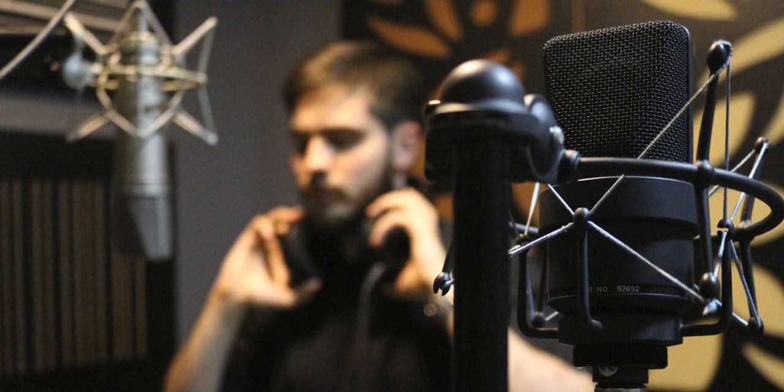Similarly, professional voiceover artists probably won't need this microphone because while it does have a nice pop filter and nice proximity effect, you probably don't want to have a limited range of frequency response for your voiceover, especially because you want the highest quality. You know, even though this sounds really good, maybe it's just not up to the standard of your Neumann microphones, for example.